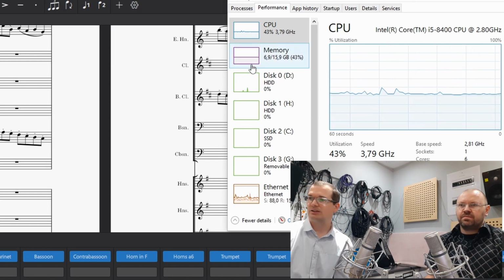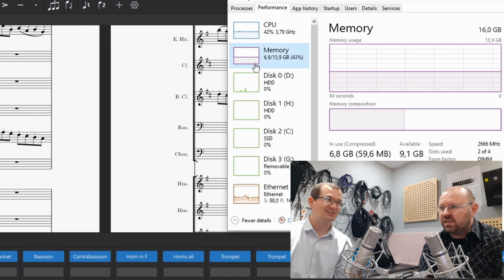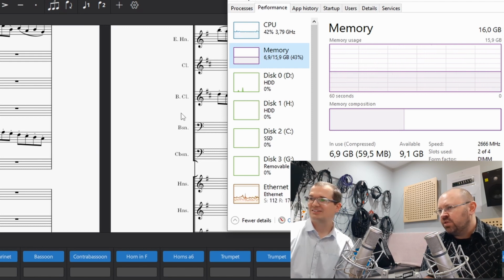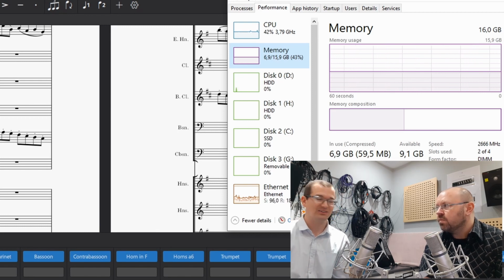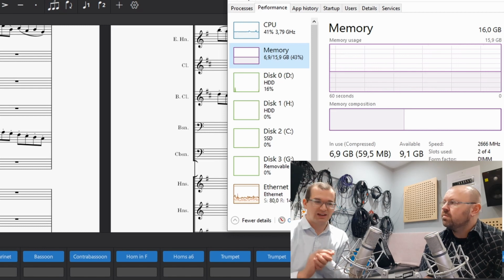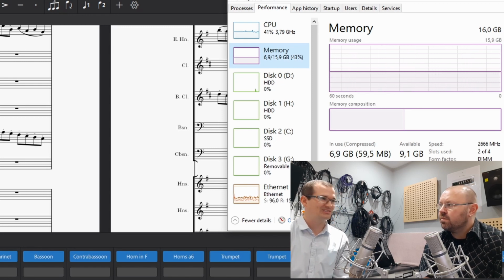Okay. And again, let's check our memory, our RAM usage. So now that is really interesting for me. It's been stable. I've been monitoring it on the side there. It's been pretty stable, and that echoes what I say, that the CPU is one of your key features that you need to be considering when you're looking at a computer that's going to run MuseScore. For me, it's really interesting. To download the Muse Sounds, they're big sound libraries, so I would have expected that to have to load into memory and be used. But 6.9, that's even slightly lower than what it was using the basic sounds.